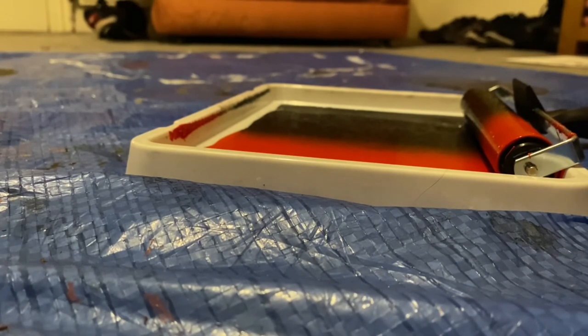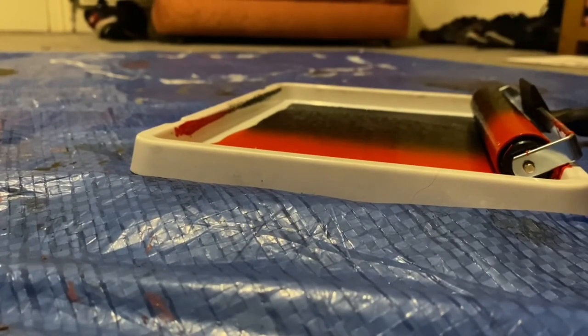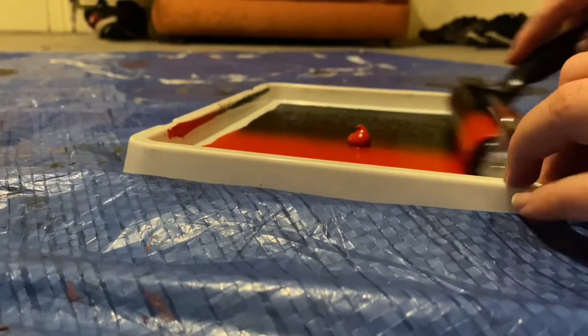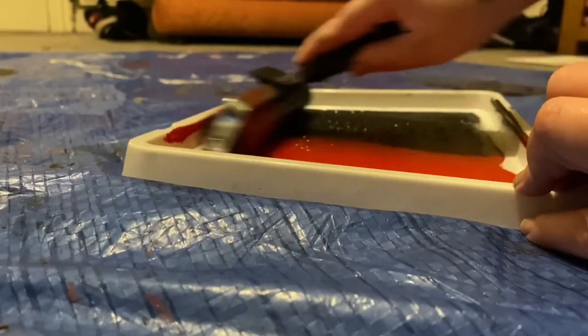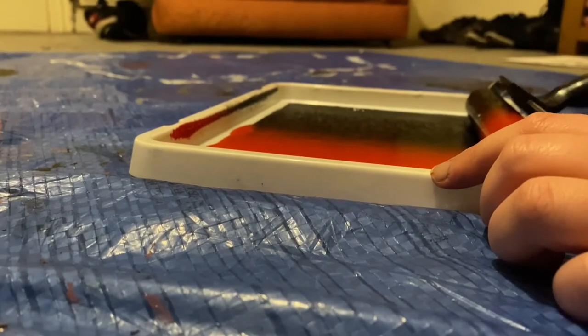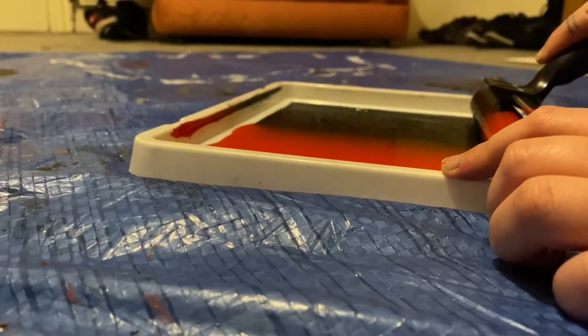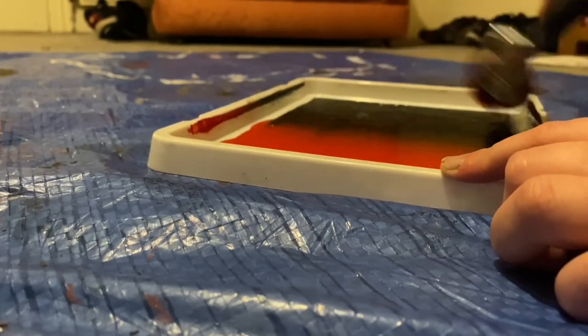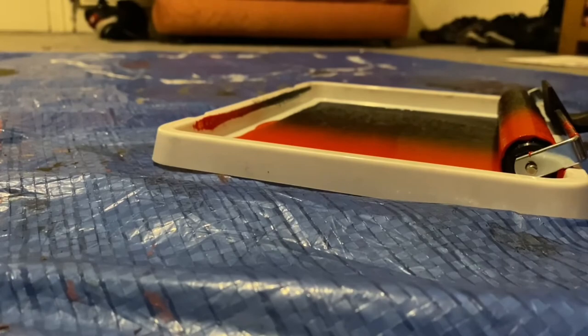For me, it took me quite a while because I wasn't quite happy with the red blending into the black. And you can experiment with as much ink as you want. Just be careful in rendering the piece and do not flip your roller. Keep it exactly the same. Sometimes lift up, pull down, lift up, pull down. Make that blend as seamless and as linear as you can get it.